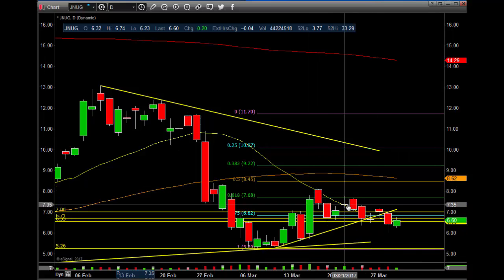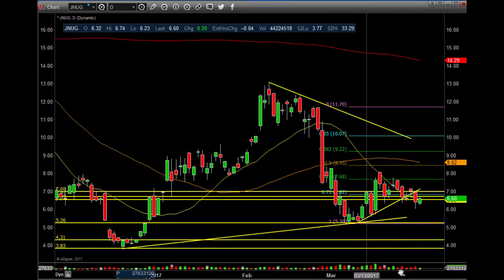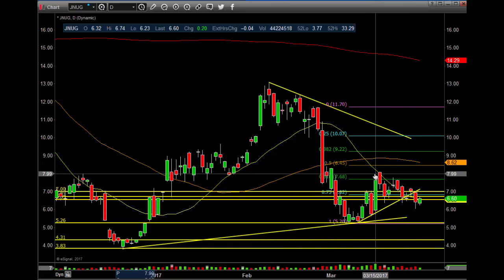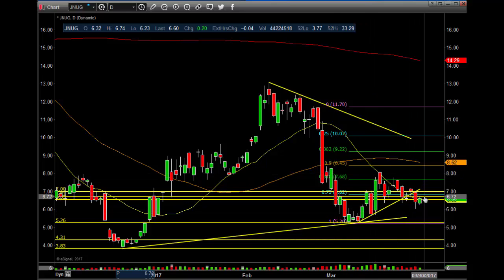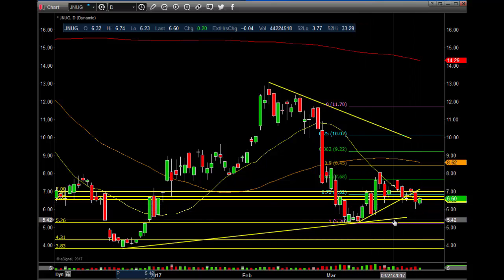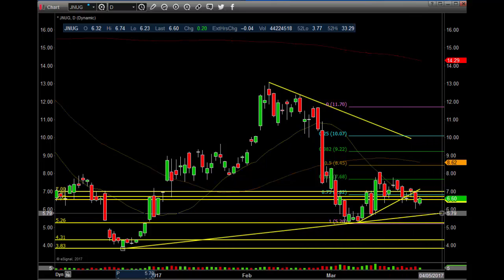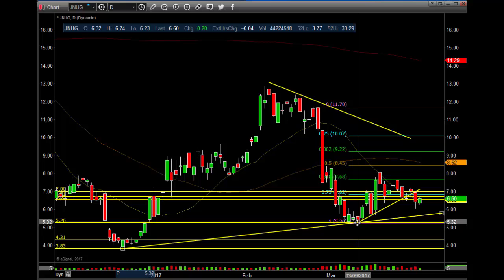We went 1, 2, 3, 4, 5, 6, 7, 8, 9, 10 days sideways consolidating. Still in a bearish pattern down here, but this pattern up and sideways is slightly bullish. Still need to get back above the MAs here, but at this point, not bad. Again, if you start breaking down and getting below these areas, this was a big pivot right here, or a big trend line on the low pivot back in the 5.23 area.